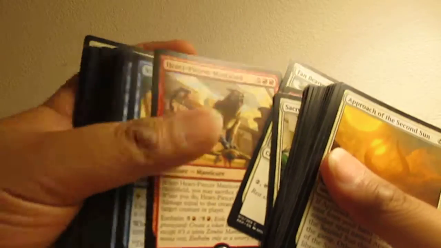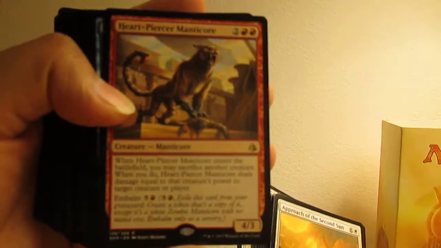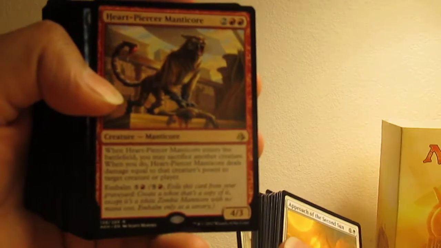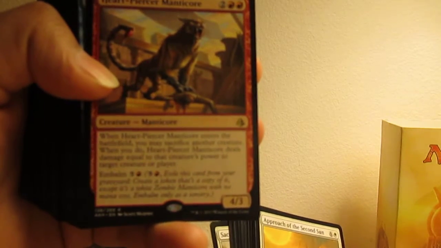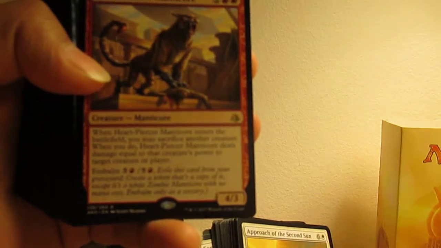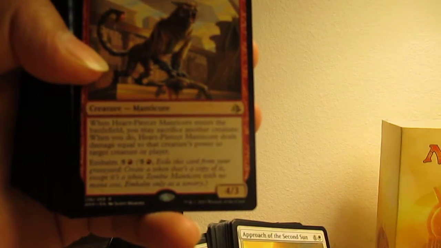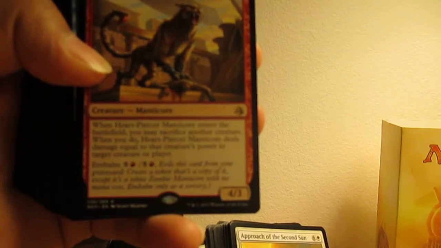Another Fan Bear. I also pulled this guy, Heart Piercer Manticore. He's 2 of any and 2 red for a 4/3. That says when he enters the battlefield, you may sacrifice another creature, and when you do, Heart Piercer Manticore deals damage equal to that creature's power to target creature or player.